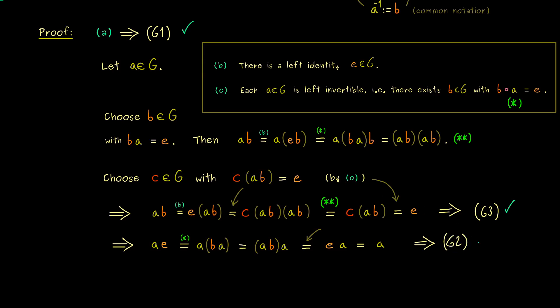I find such proofs quite funny, because the only thing you need to do is to do some basic manipulations. Moreover, you should also note, what we have shown here is that if you have some particular structure on the set, you already have the whole group structure. So you can weaken the definition in this sense, but it does not change the properties we actually have. We still have the whole group properties G1, G2 and G3 and these we will need for the next videos. There we will prove some more properties of groups and also look at examples.